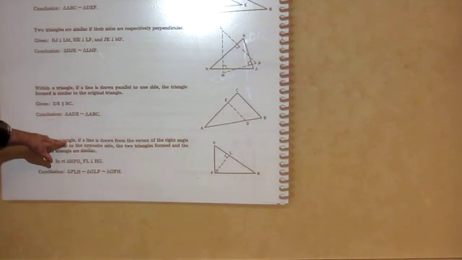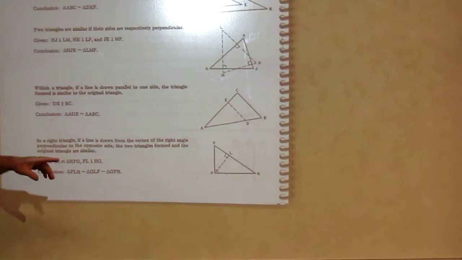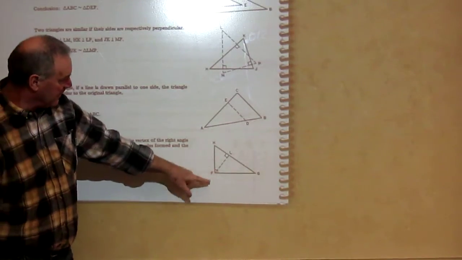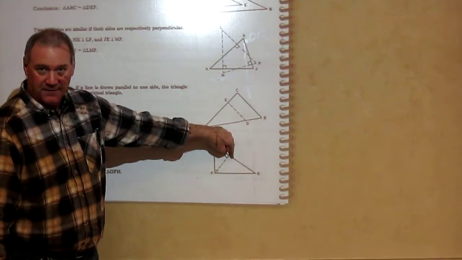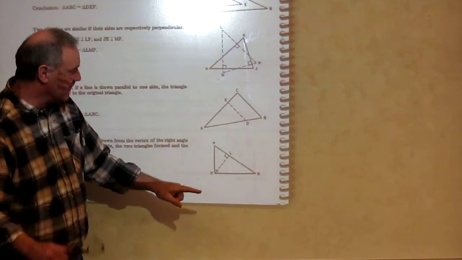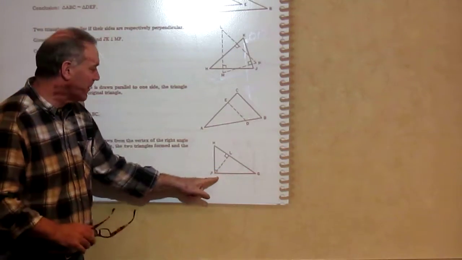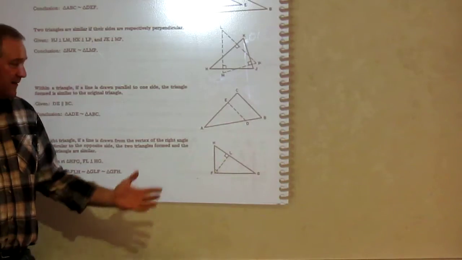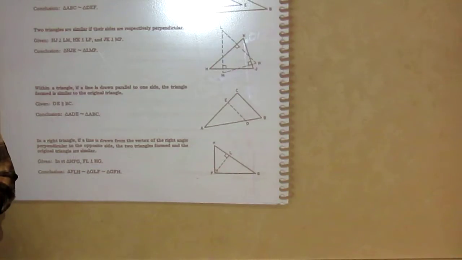Now, they also give you one more down here that you can also use. That is if you have any right triangle and you bisect that triangle by drawing from the 90-degree corner perpendicular to the hypotenuse, the two triangles created, this one and this one, have to be similar. They're also similar to the original. That's a nice thing too, because we get a lot of right triangles, we want to break them up. That's a good way to break them up, and then figure out these different sides.